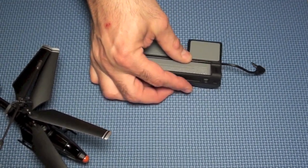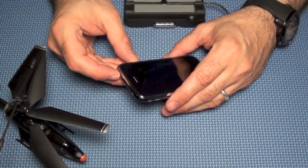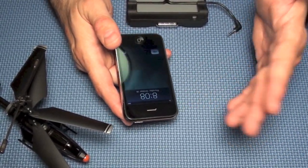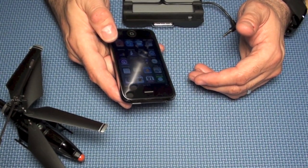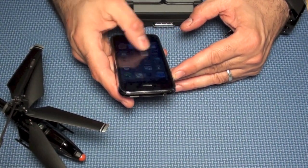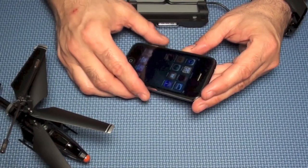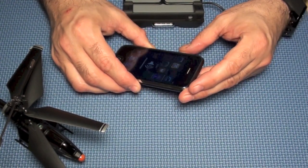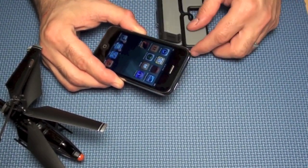Then also, it doesn't come with the software you need to load on your smartphone. So you have to go to the store, whatever you have, Android or whatever, and do a search for TC Helo or Helo TC, and you'll find the app. It's free to download, and I have it right here. Once you do that, make sure your volume is turned all the way up on your phone, and also put it in airplane mode, and I'll show you why in a second.